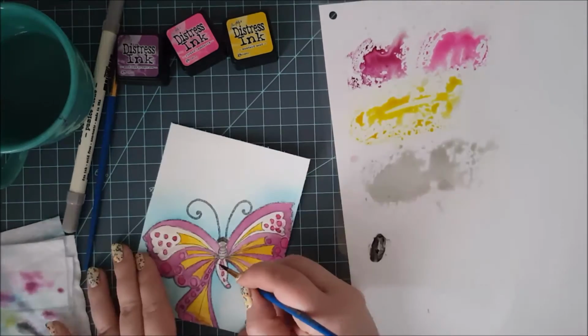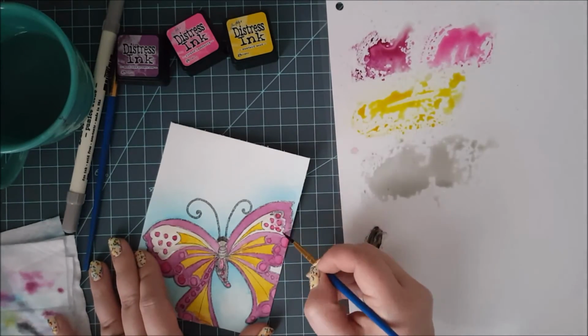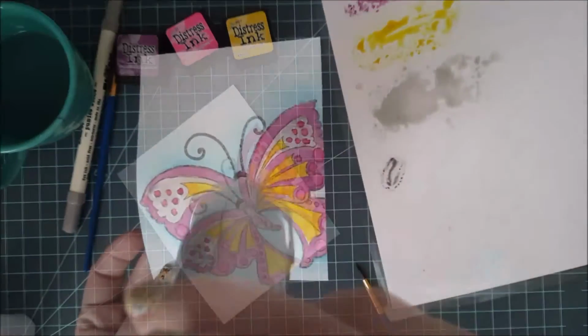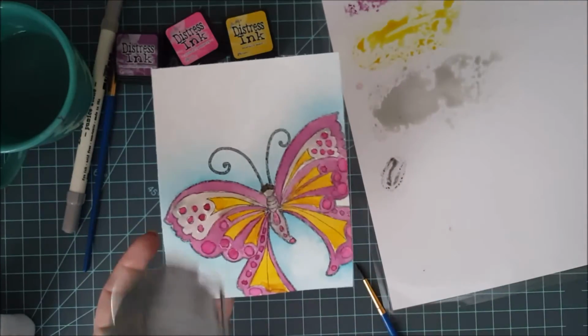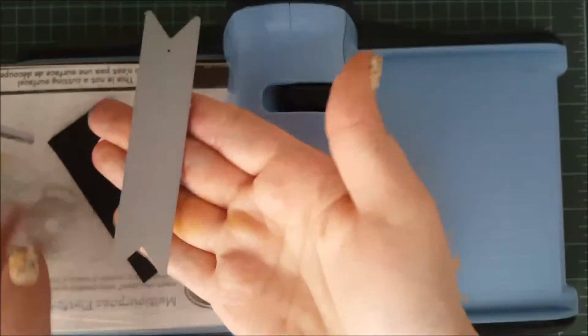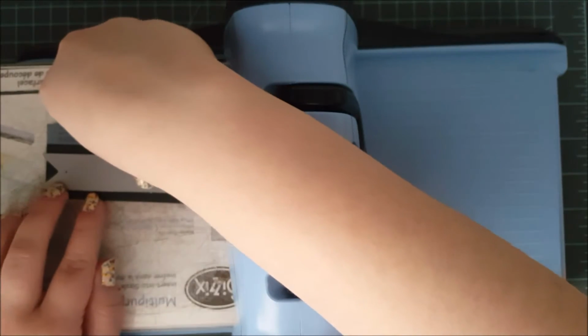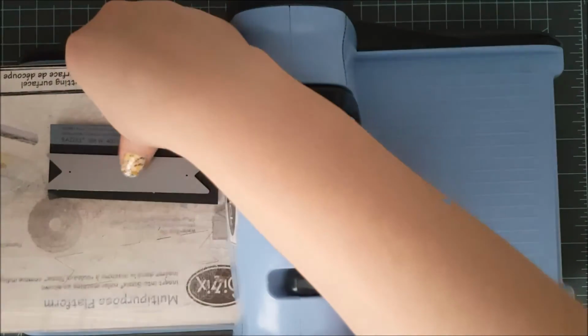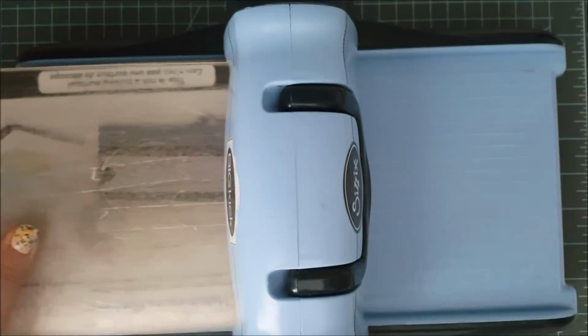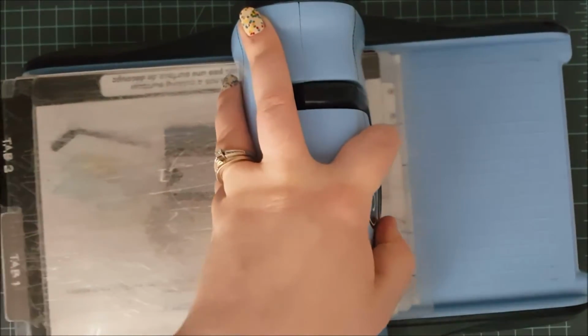Now I did speed up this watercolor process 10 times, but as you could maybe see, I did use Perfect Pearls water to go ahead and watercolor the butterfly. And then I just used my heat gun to dry in between layers, and there I'm finishing up drying it. Now I've gotten out my Big Shot, and I've also got this banner die. It's from an MFT set, and I will link that down below. And I've put that in my Big Shot along with some black cardstock, and I'm going to run that through.